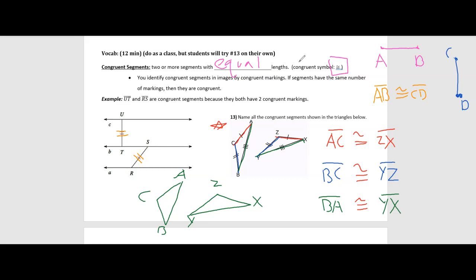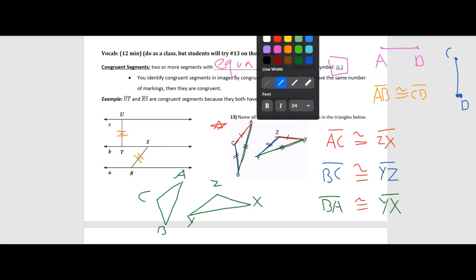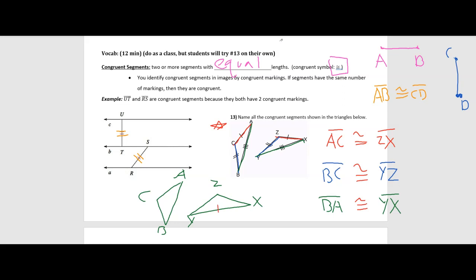We can't make an inference here and say, well, it looks like segment AB is the same as segment XY, so I'm just going to put tick marks there. We can't do it. We have to be told that they're the same. Otherwise, we can't make any assumptions whatsoever. So hopefully that gives you a little introduction to what congruence means. Again, we're going to put this on hold. Just pay attention to the tick mark idea. If you see segments with the same number of tick marks, you can assume that they have the same length. That's going to be important later.